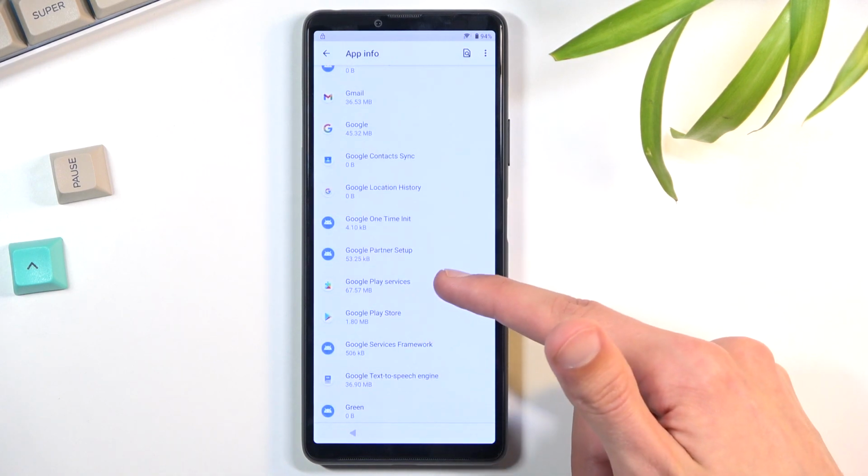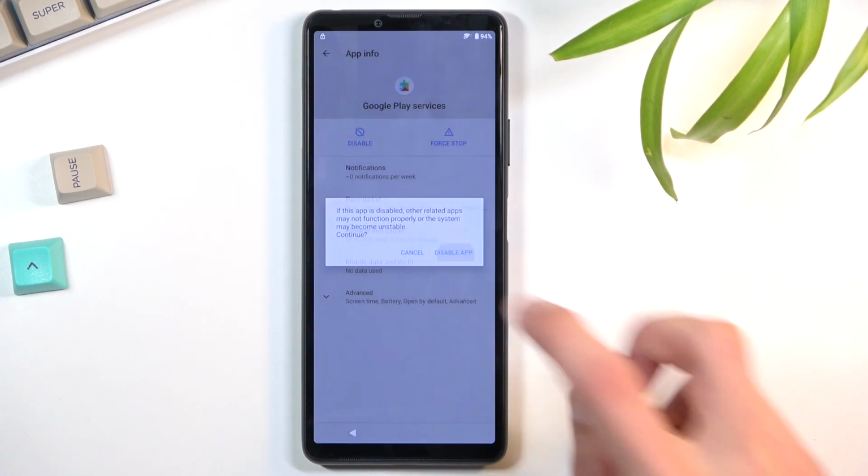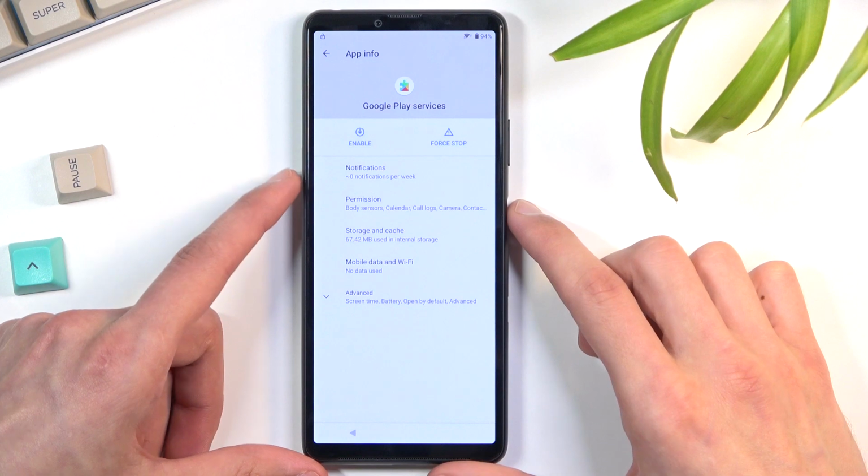There we go, Google Play services, and we're gonna select disable app, and from here, make sure that everything is as it should be right now. Okay, so it looks like that's basically all we need to do right now.